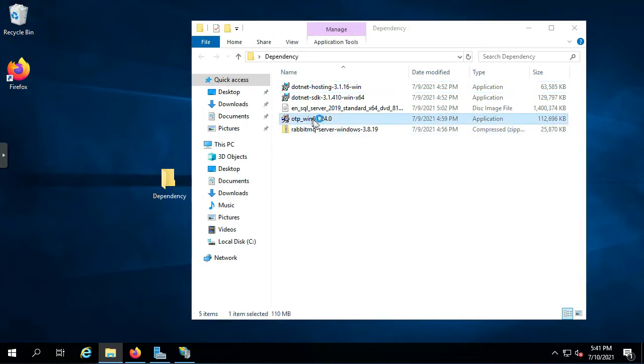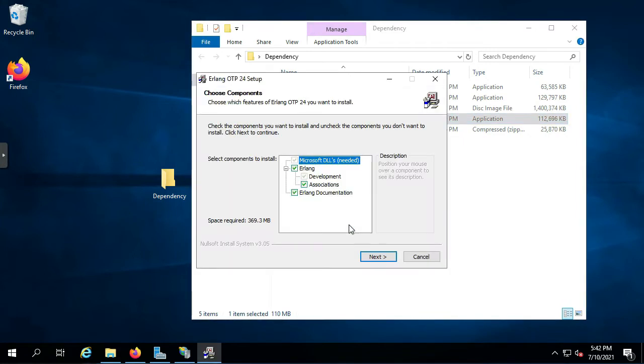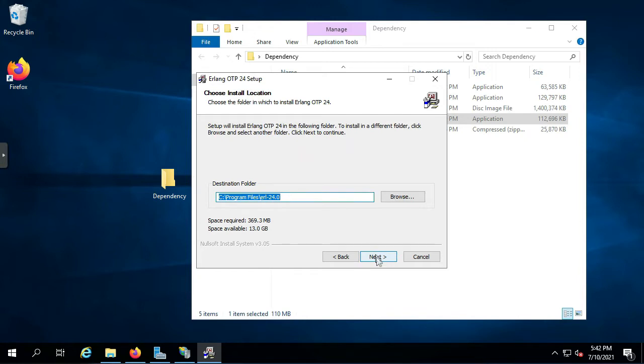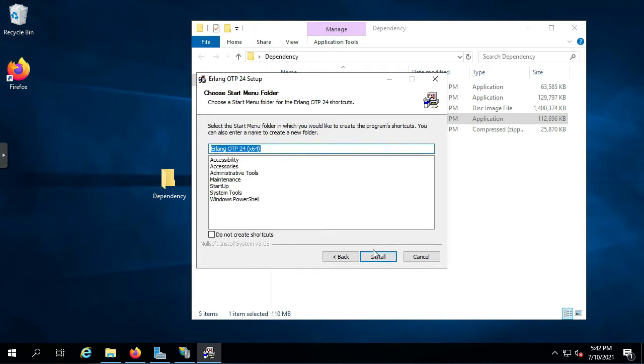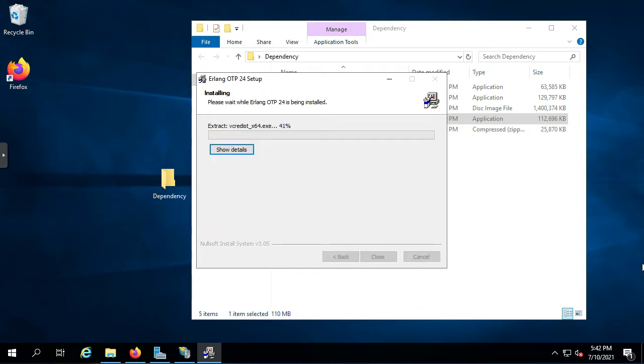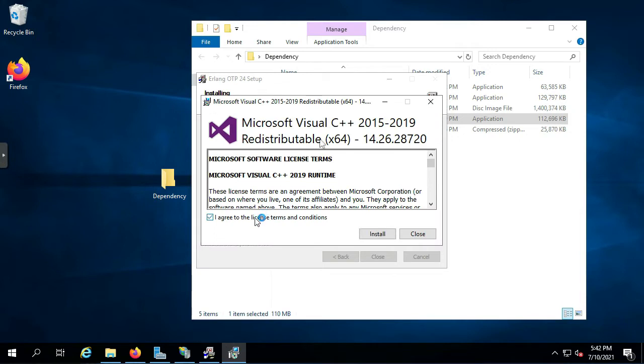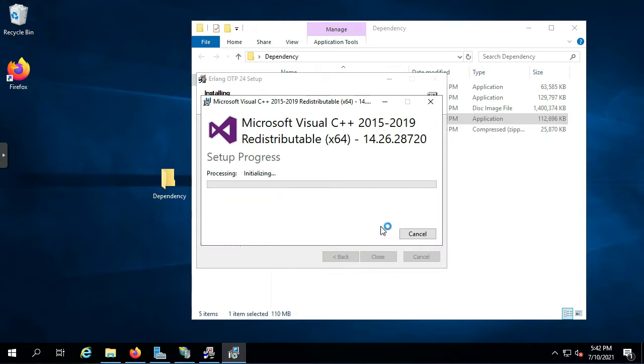It should be this OTP Win64 executable. And I'm going to go ahead and install C++ as well, as it's required for the Erlang installation.